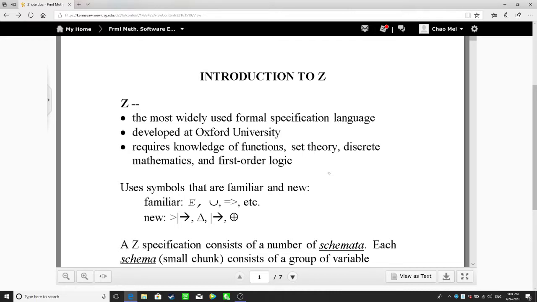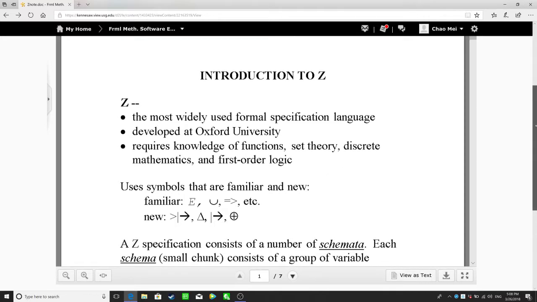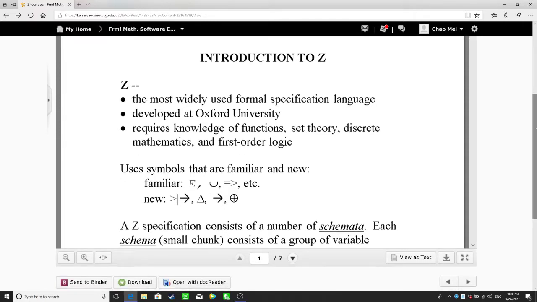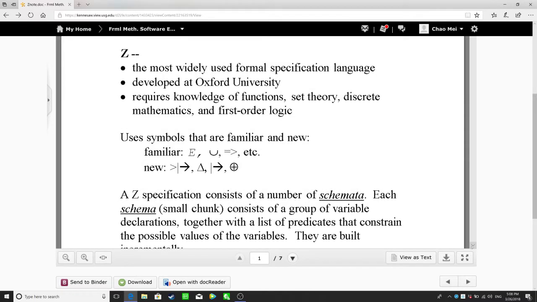Actually, it belongs to a subset, something like that. It's a typo, sorry about that. And we will also meet this type of thing. You will know that later. That's fine.